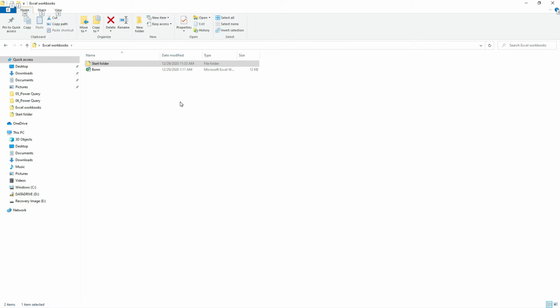We have our new data here in the folder outside the Start Folder, in a file named Born. As you can see, it's also an Excel file, and we didn't look inside to see how the data is. We just grab the file and drag it into the Start Folder, and we directly go back to our Excel workbook.